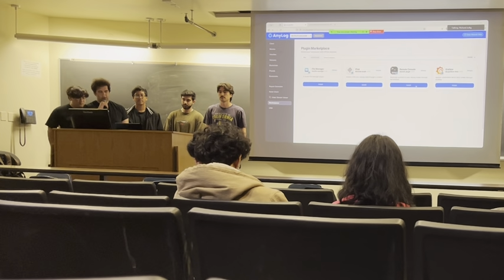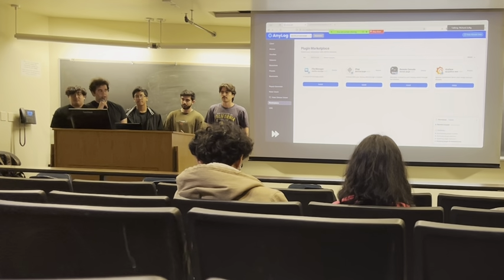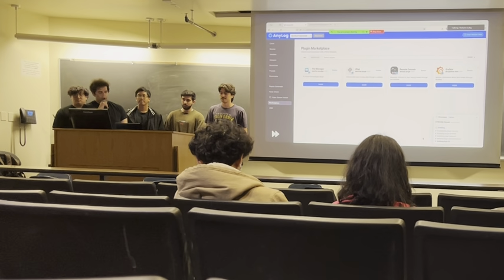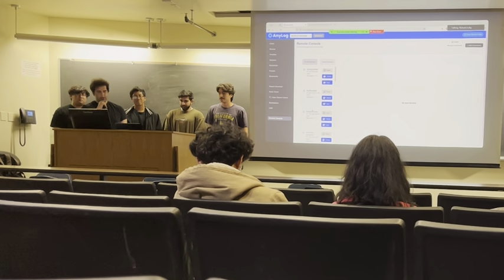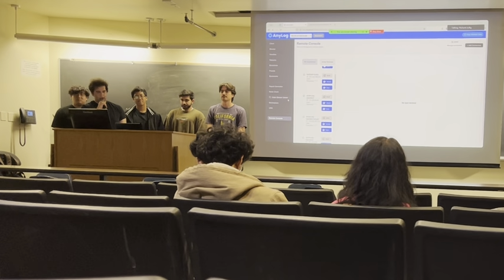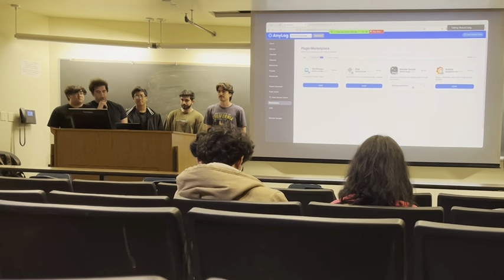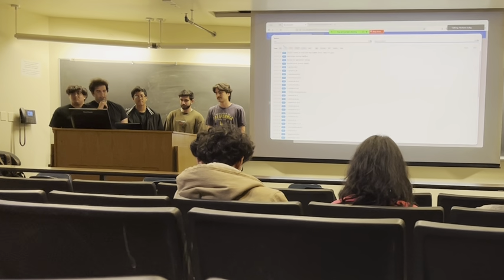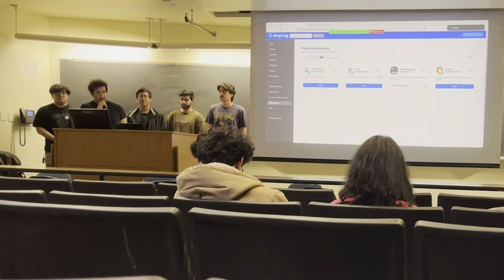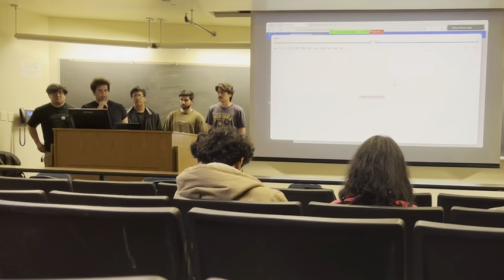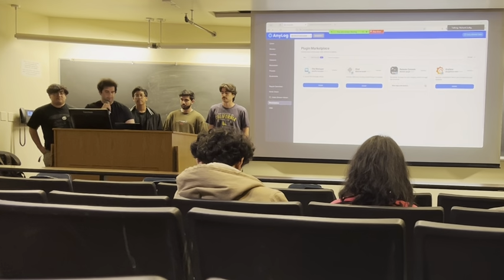So once you choose to install a plugin, it will download the plugin onto the node, extract it, install its dependencies, and then serve the plugin. So right here is our SSH plugin, and to view advanced plugin stats, you can see its CPU usage, memory usage, and logs all in real time. And plugins can be disabled and enabled on the fly at runtime without having to restart the GUI.